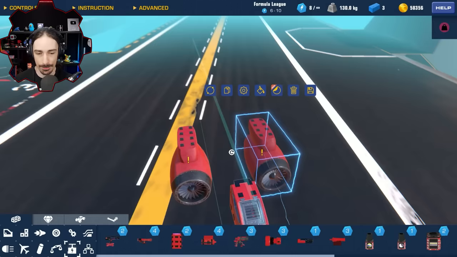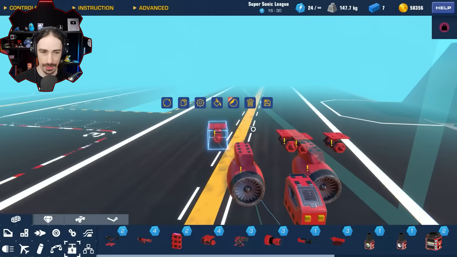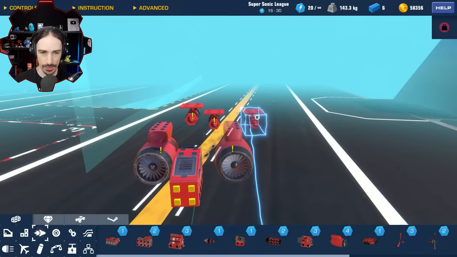1, 2, 3, 4, 5. Oh, wow. Okay. So I'm thinking 4 miniguns and a single rocket. I think that's how they should be distributed. And then I'll have 2 more power cores, maybe just 2 mini thrusters or something. So yeah, I think that's what I'm gonna do. 4 mini guns and 2 large jet engines.